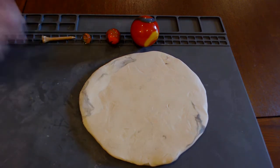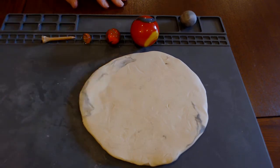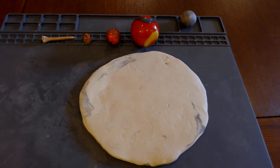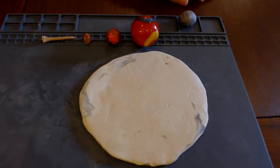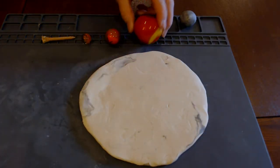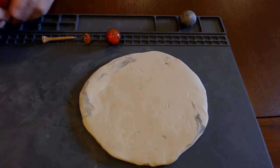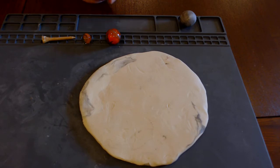We've taken our fist-sized ball of clay and to save time I've gone ahead and flattened it out into a nice pancake shape. Now some people — because this is going to represent a surface area — like to go ahead and make this square, and you can certainly square your model off later. Don't need to worry about it right now. I'm going to start out with my large marble and start creating lunar features from the largest down to the smallest.